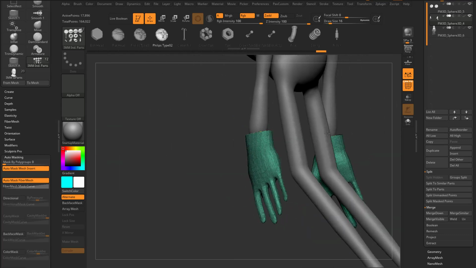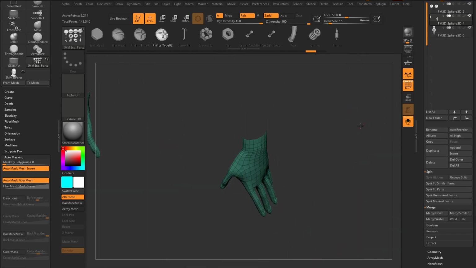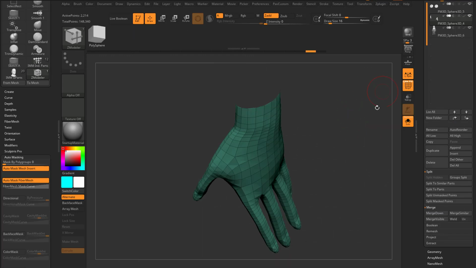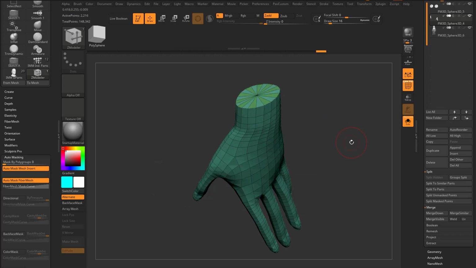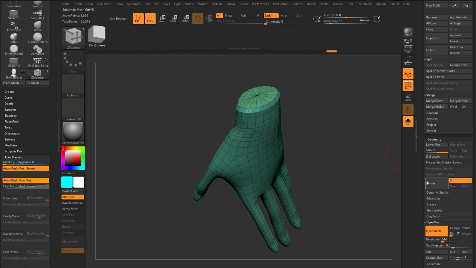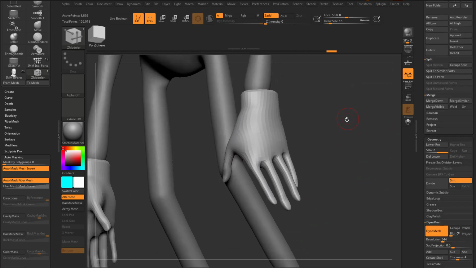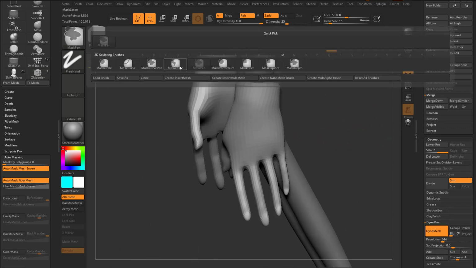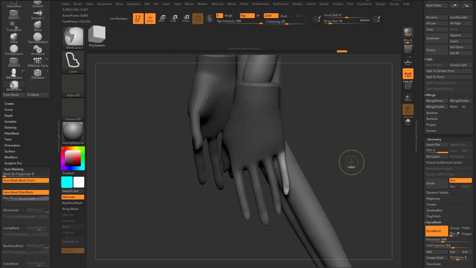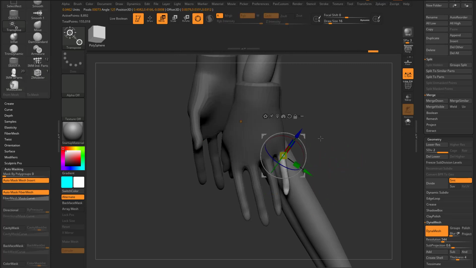at a higher resolution and work on them as a Dynamesh, or I can go through here with my ZModeler brush, BZM, or assign a hotkey to that, and you can hover over an edge, hold down spacebar, close convex hole. You can close this hole. You can hit Control D to subdivide, or go down here to geometry and hit the divide button, and you can just work on these separately, just subdividing as needed, going through here with, like, hold down Control, go in here to mask lasso. We can move these fingers apart here using our gizmo, or remember you can hold down Control and drag, and it'll auto mask for you from those videos.